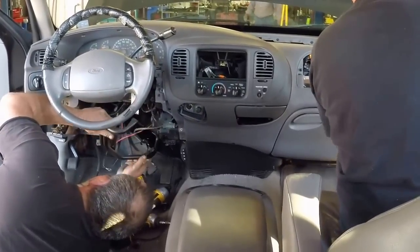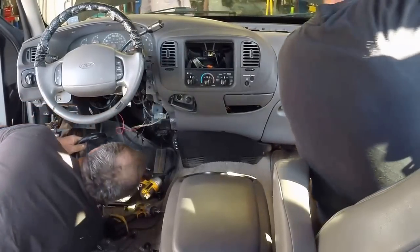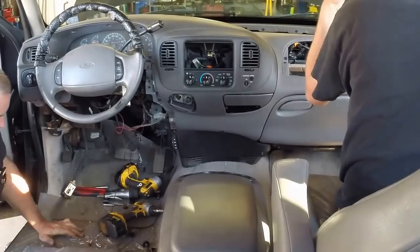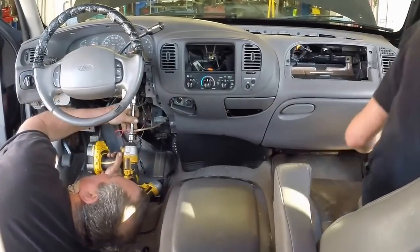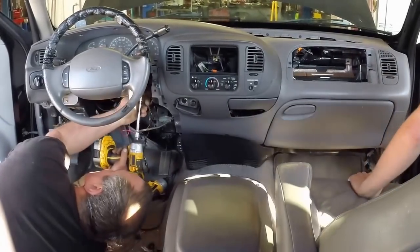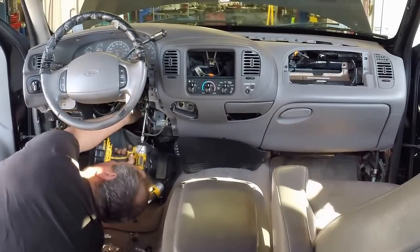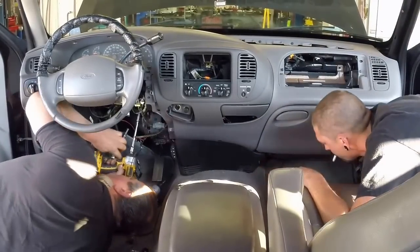Where they had the amp. That's costing me a couple seconds right there. So that comes off. 3 more, 13 again. 1. I need to put my light on my mouth.